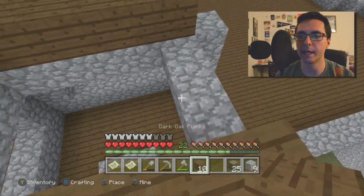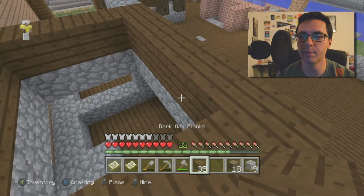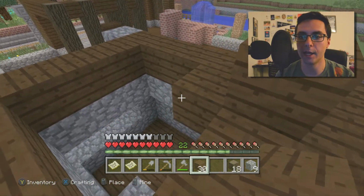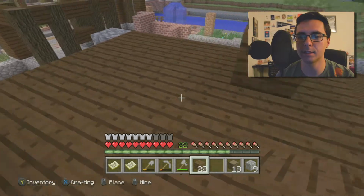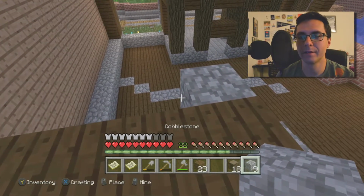Like I always say, guys, I know I just ramble a lot and I just kind of do whatever, but that's how I think. This is my brain working right now. I just have to play around with some ideas, throw some things here and there, and then see how it looks. Because honestly, I could plan this out to death, but a lot of it is spontaneous creativity. You know, I kind of like that phrase, spontaneous creativity.